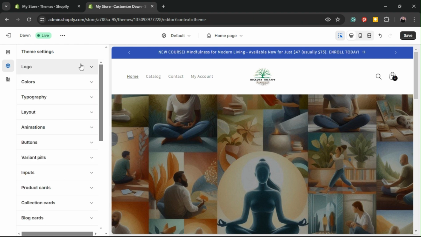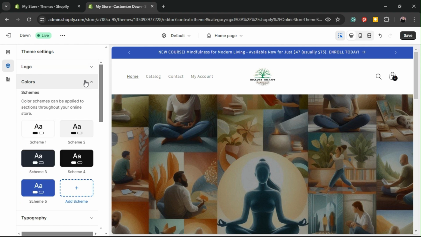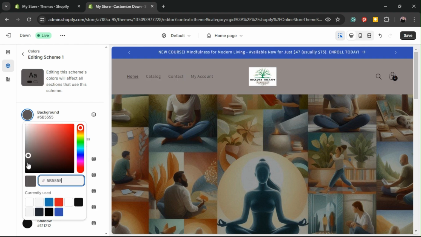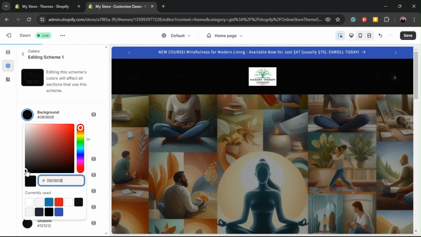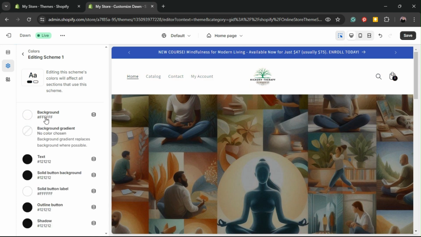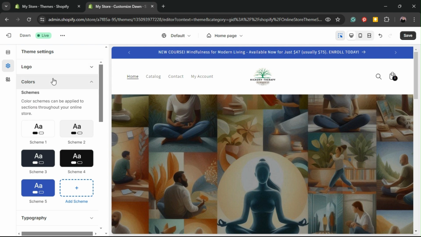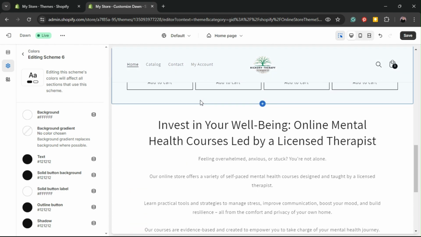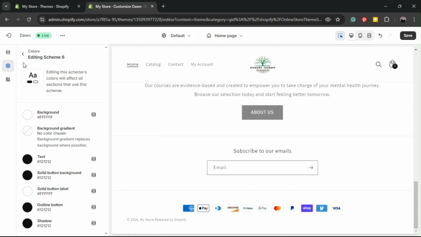Beyond the logo, you also have the option to customize the color schemes. So you could select, say, scheme 1 and then change different elements by clicking on these circular icons here. So if I did that, you'll notice how the header there changes to black or to red, etc. But I quite like the white. You can also click add scheme to just create a brand new color scheme all of your own. Again, I'm quite happy with the color scheme of my website, so I'm just going to keep that as is, but I just wanted to point out that this is there if you want it.